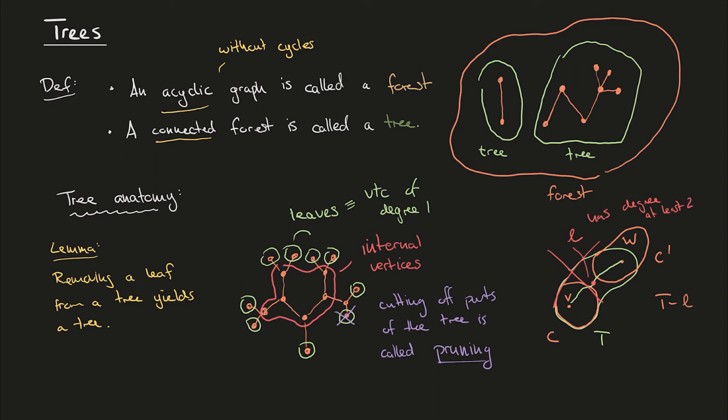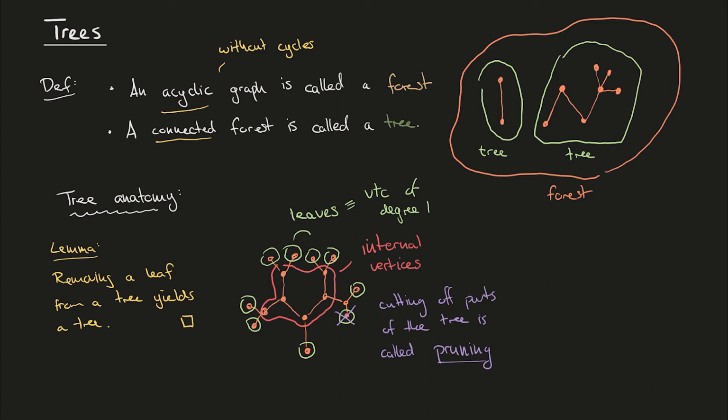In summary, we've seen that we can't introduce a cycle by removing a vertex from an acyclic graph, and we've seen that if we have a connected graph and remove a vertex of degree 1, so in particular if we remove a leaf, then the resulting graph is still connected. So if we have a tree, which is both acyclic and connected, and we remove a leaf, then the result is still acyclic and connected, and so that proves this lemma.